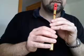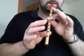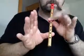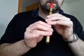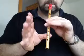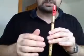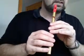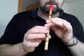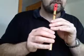So that third phrase again. And the fourth phrase. Fifth phrase. As you can see, the cuts can be used in different places. So that fifth phrase, which is the same as the first. Your choice which way you play it.